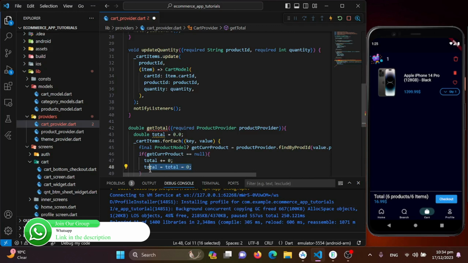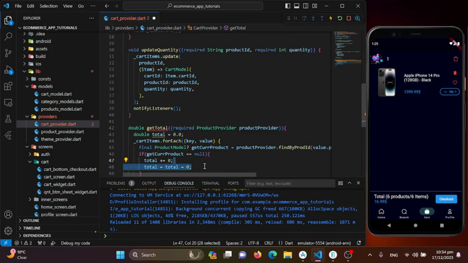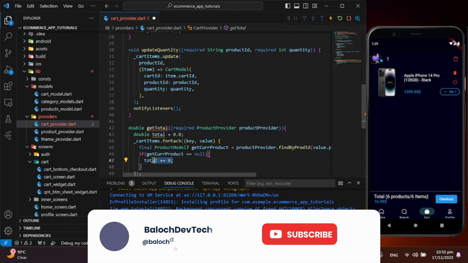You can make it like this, or you can use it like this. That's up to you. Whatever method you like, you can use that. So I'm using this. So yeah, if it is null, there is no item available in the cart, so we will set our total to 0.